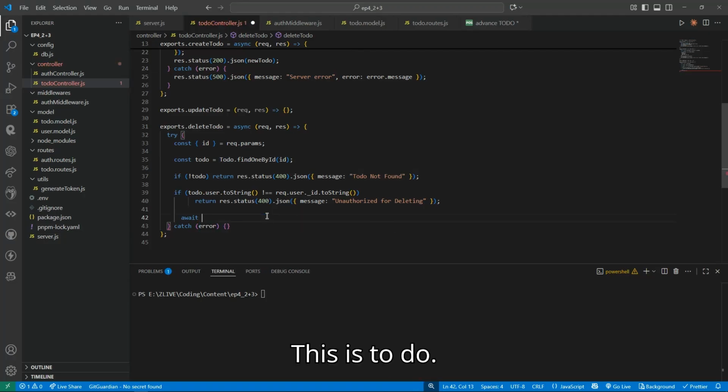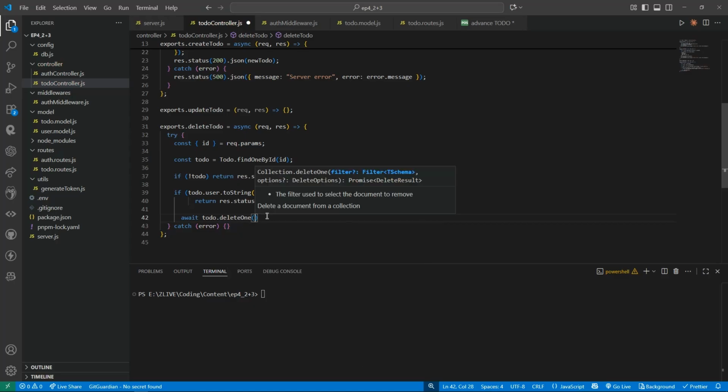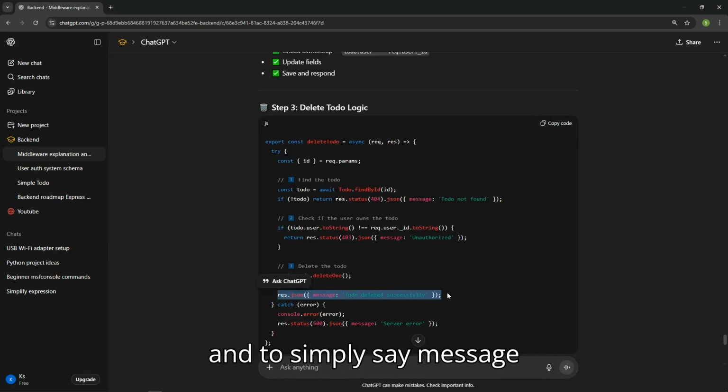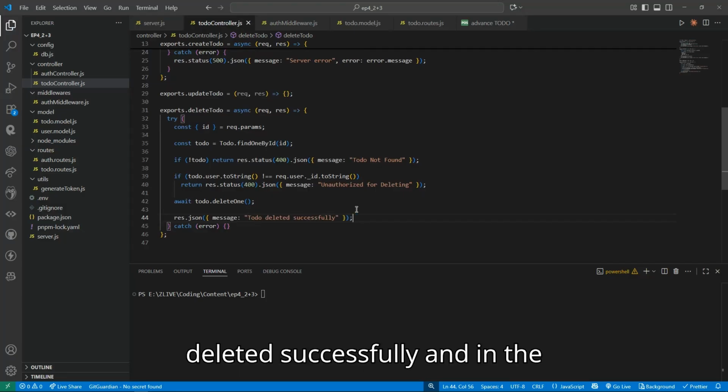We have to simply do todo.deleteOne, something like this. Yeah, it's like that. Then we send a message: to-do deleted successfully.